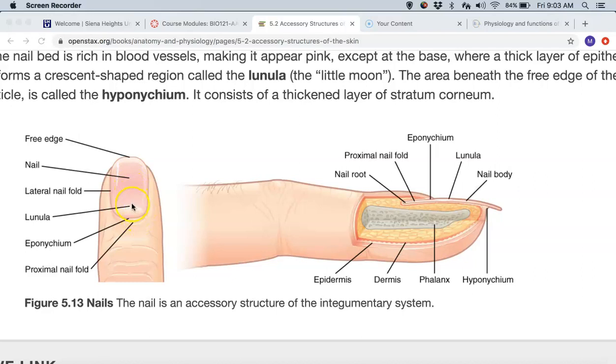The lunula here is an area of excessive epithelial cell production, and it overlies the nail bed, and it's in conjunction with the new nail. So the lunula, the reason you can't see the nail bed below it is because there's so many epithelial cells here. It's so thick. It's this thick pad that is helping in the production of the new nail body as it moves outward in this direction.